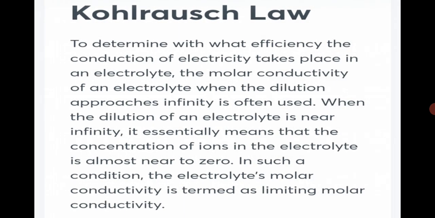Now the next one, Kohlrausch law. To determine with what efficiency the conduction of electricity takes place in an electrolyte, the molar conductivity of an electrolyte when the dilution approaches infinity is often used. When the dilution of an electrolyte is near infinity, it essentially means that the concentration of ions in the electrolyte is almost zero. In such a condition, the electrolyte's molar conductivity is termed the limiting molar conductivity.